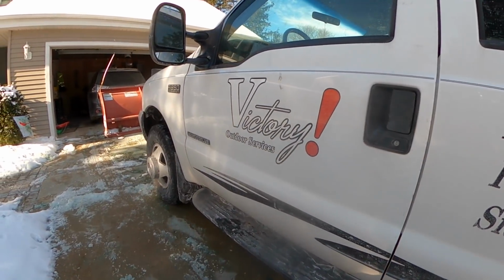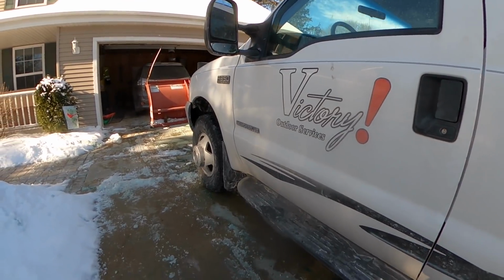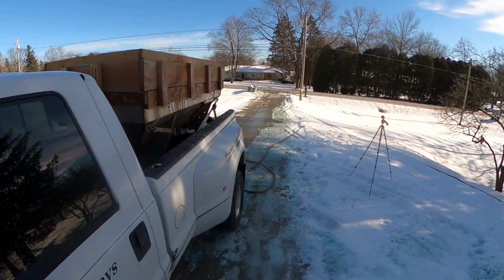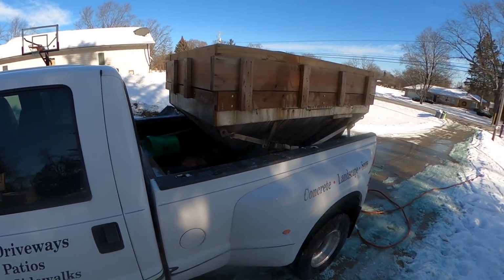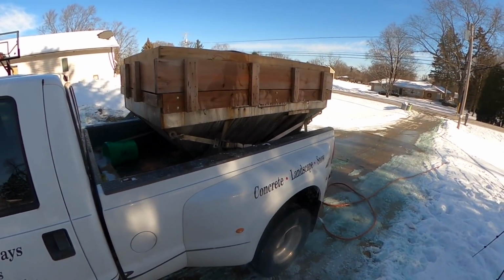And the reason is because I wash it. It's 17 degrees right now. Most guys, you know, they wouldn't want to be out here washing their truck with a hose in their driveway, but I do this pretty much every time I use a salter. Sometimes if there's 2 or 3 storms in the same week, I won't wash it till the end of the week when we're done with it. That's perfectly fine. That happens. Or if it's below 0, you know, I won't wash the truck.